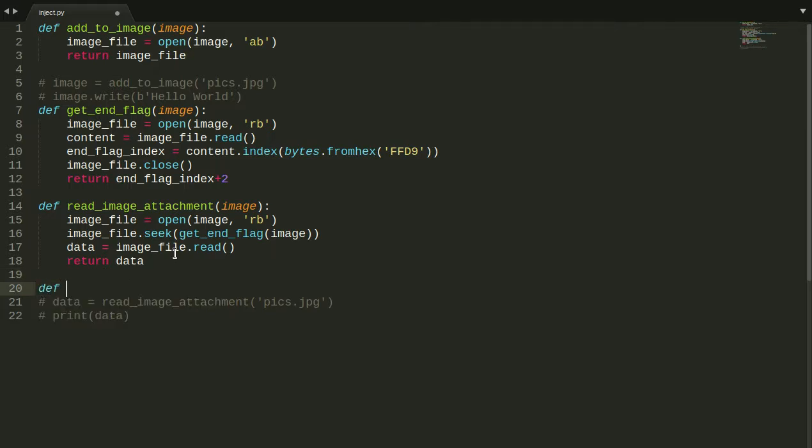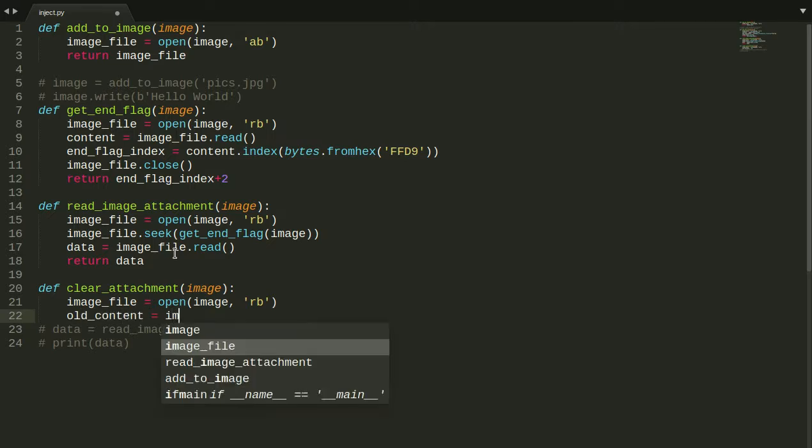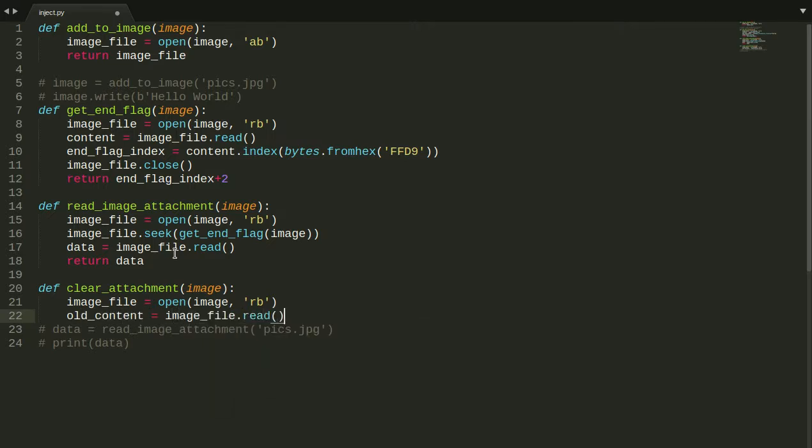So let's define a function called clear_attachment, and it's going to take the image and image_file equal open image in reading binary mode, and we can say old_content equal image_file.read, and new_content equal old_content, slicing that from the beginning to the end flag of that image.